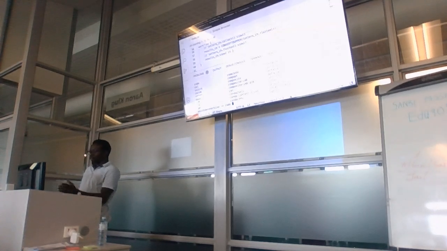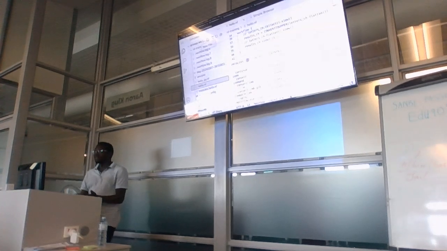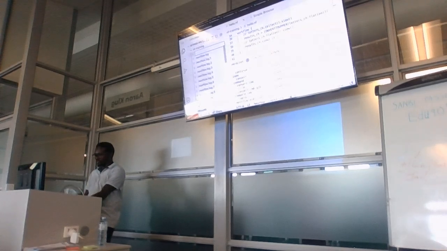Or you can just come here and create a new file. Click on new file, and then we give it a name, but it should be in your Nextflow exercise directory. So within there, create a new file.